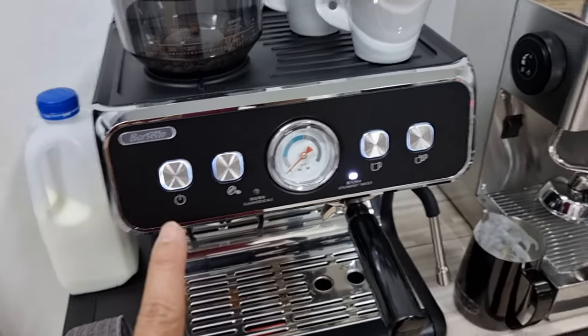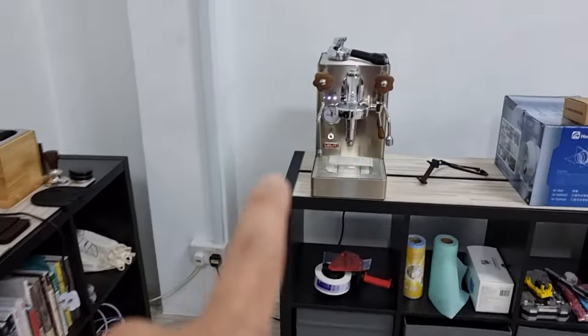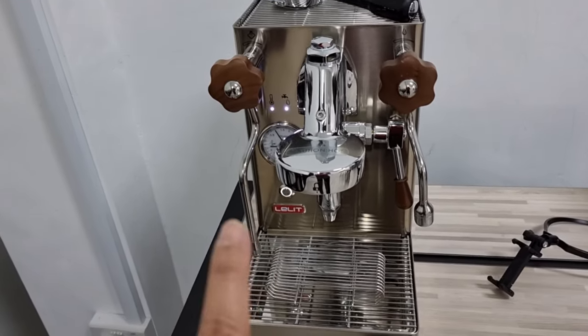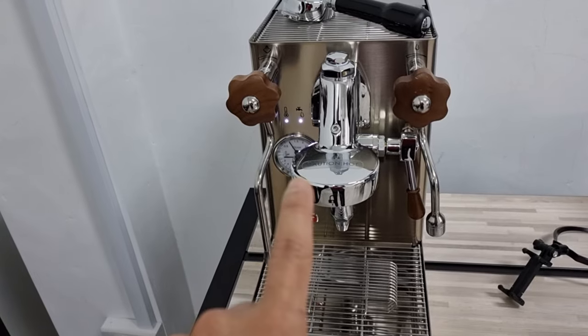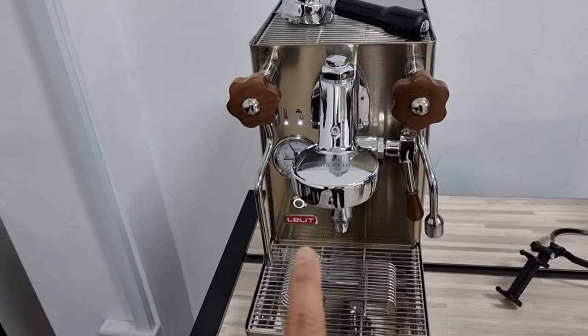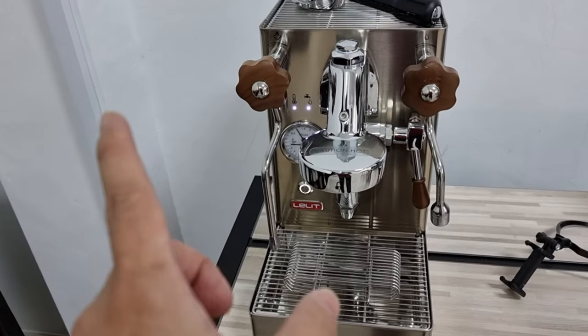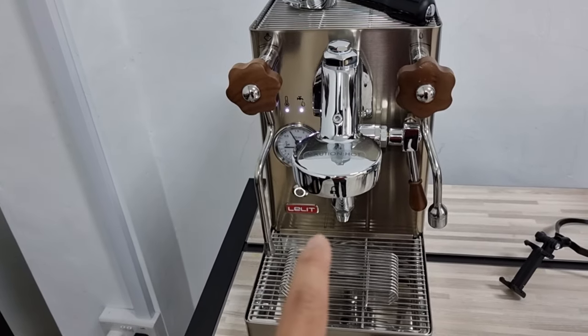why you would buy this machine versus probably the Lelit Mara X? This is a performer. This is definitely a very good machine. But the main difference is this machine takes about 20 to 25 minutes to warm up, and it doesn't have any smart features for you to switch on the machine and get it ready for when you wake up.